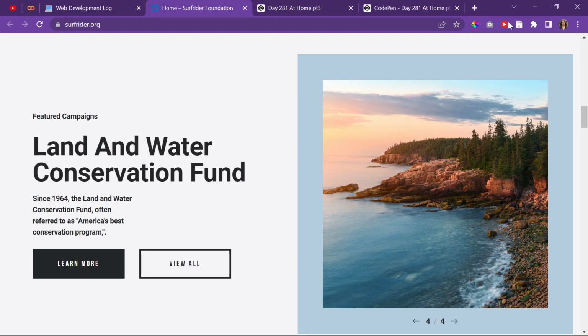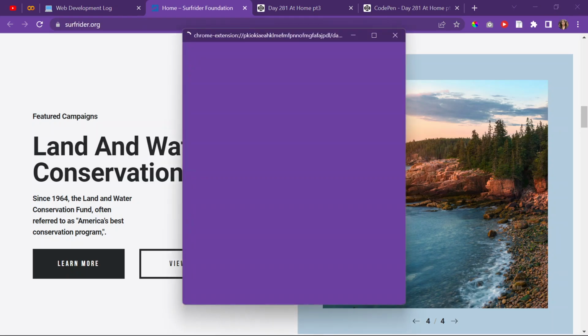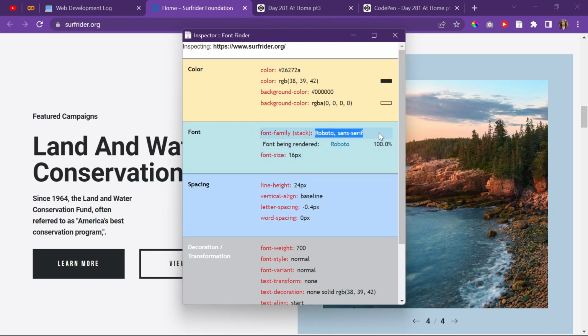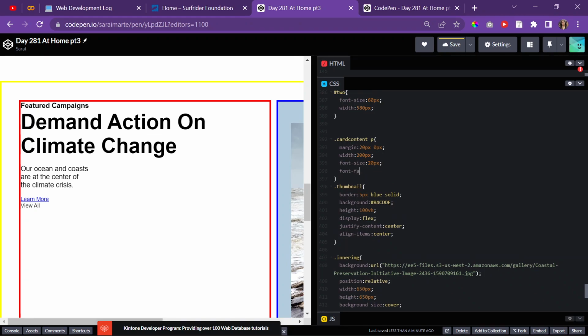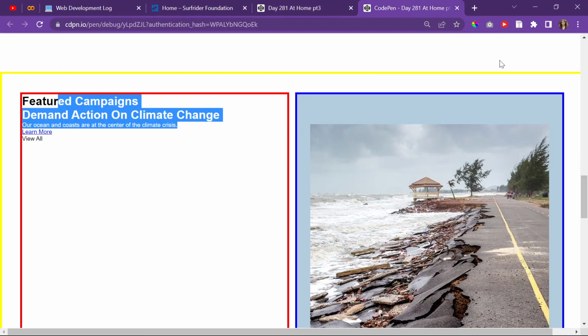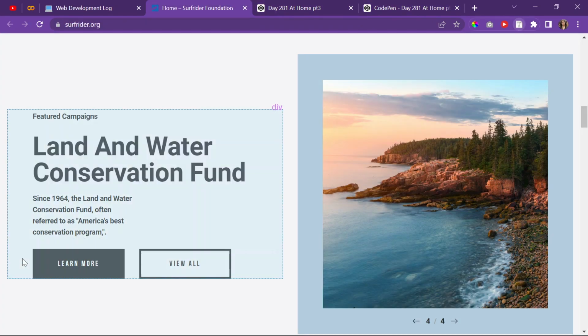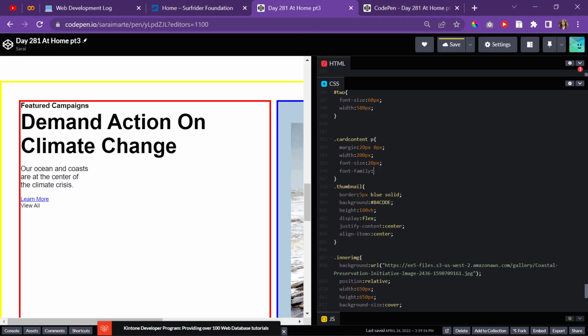And then I want to get the actual font. Why don't my extensions ever work? Okay, I think I already did that. So font family, but I don't think, oh, come on. Yeah, as long as you anything.